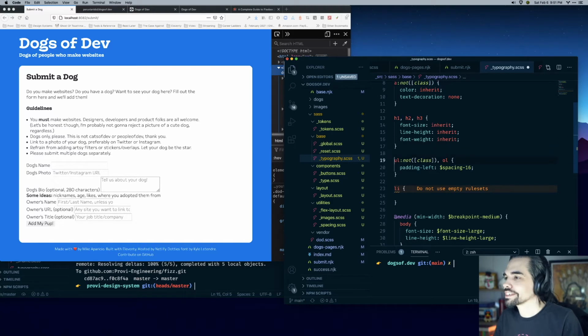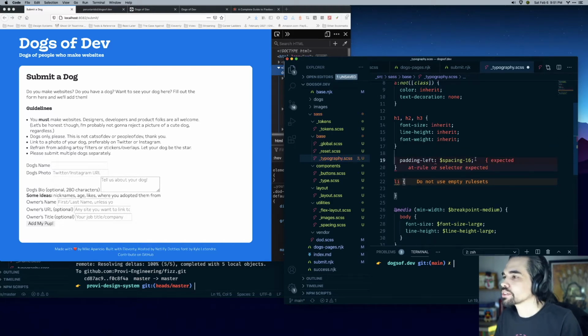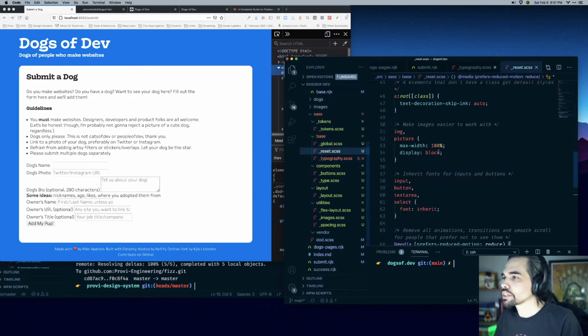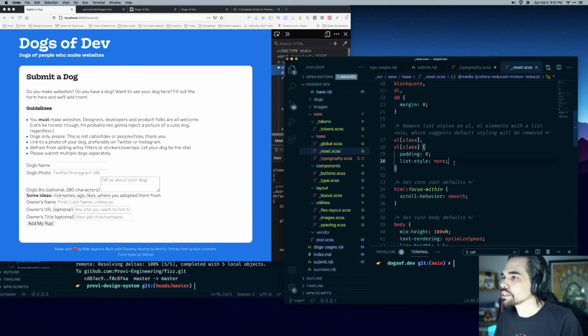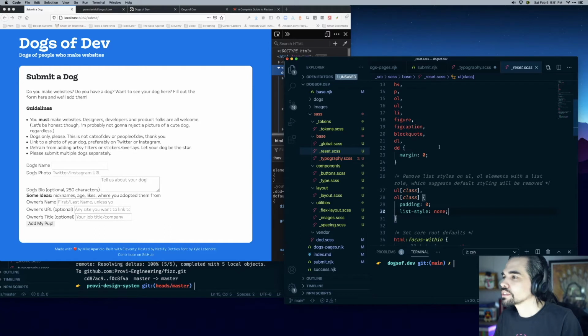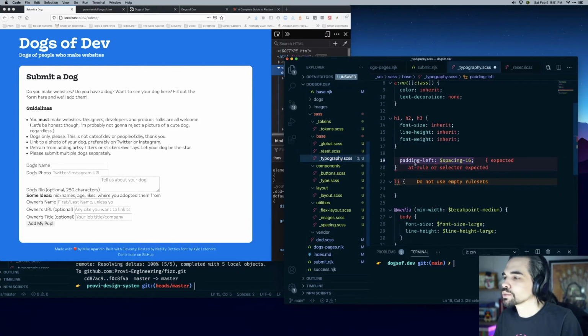Actually, we already have this selector in reset. It is right here with a class. Oh, never mind. Keep that.